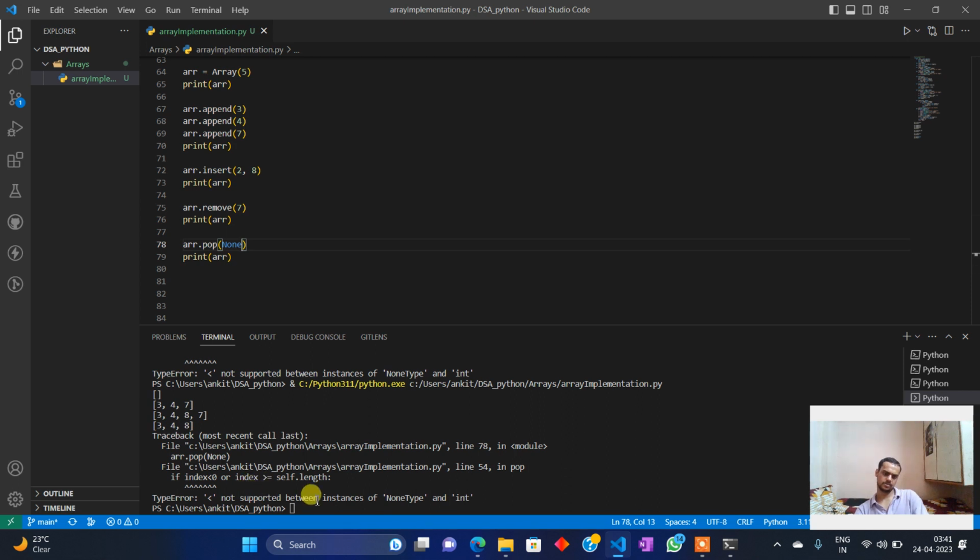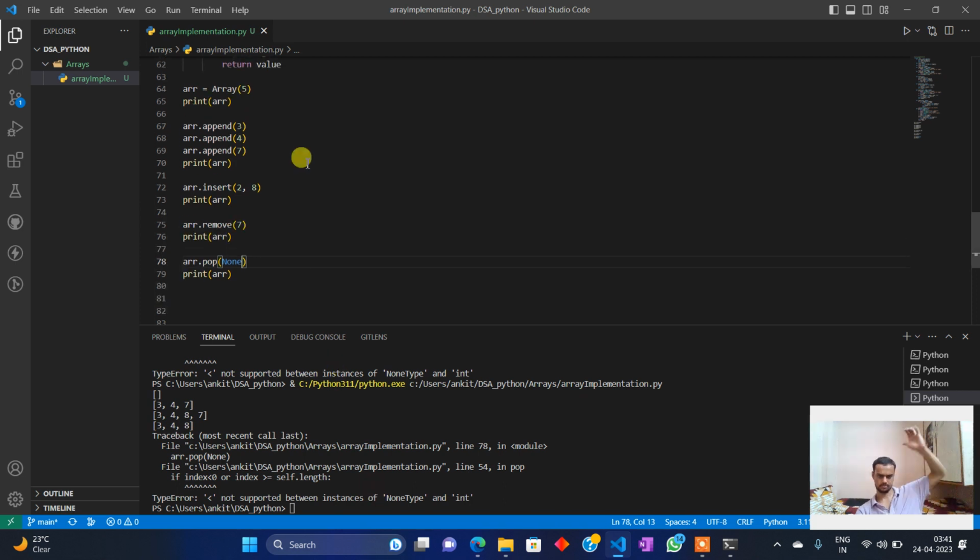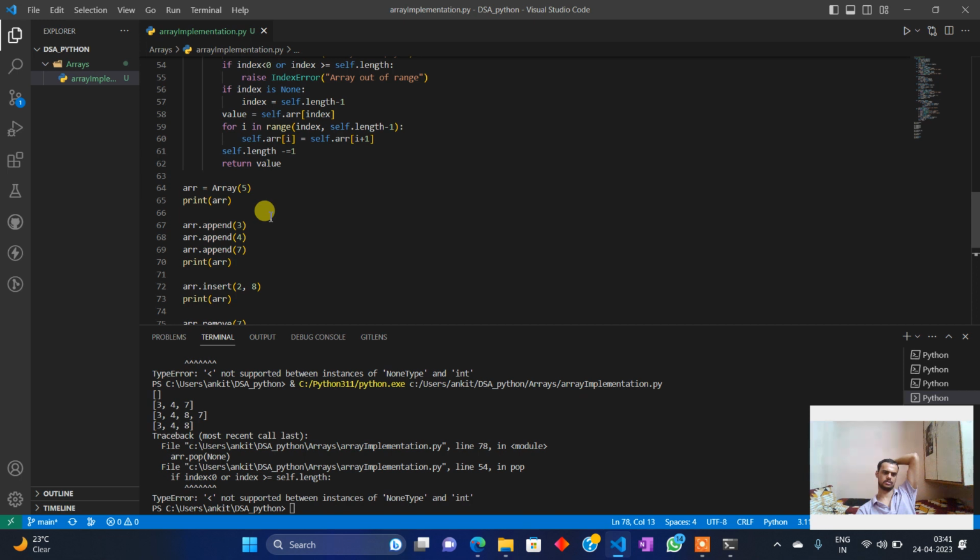Less than not supported between instance of none type and int. Okay, so if the value is none, it will not support it.